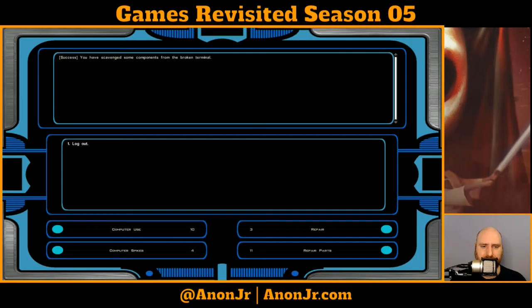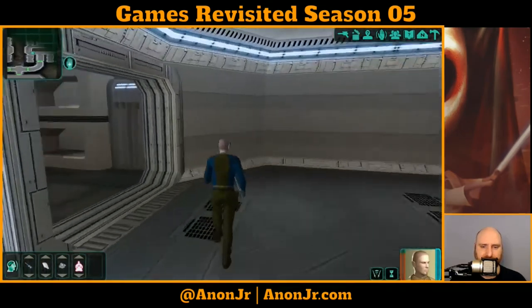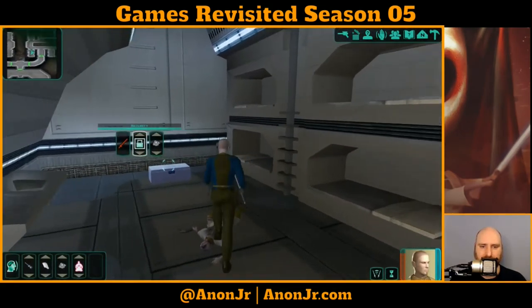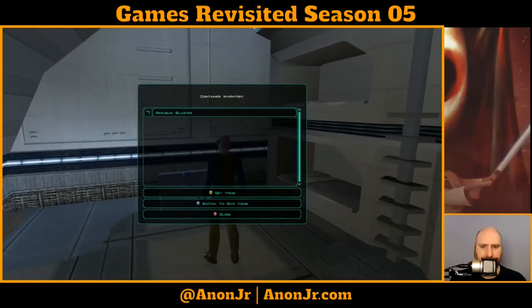Let's try to repair. Oh, no. That's just scavenging parts. Alright. That's it. There's nothing else to get there. So sorry. Alright, let's security our way into this. And, ooh. We get a real blaster for a change.